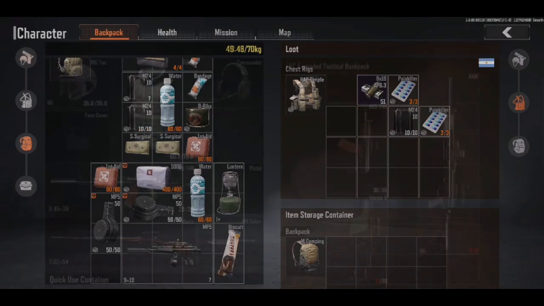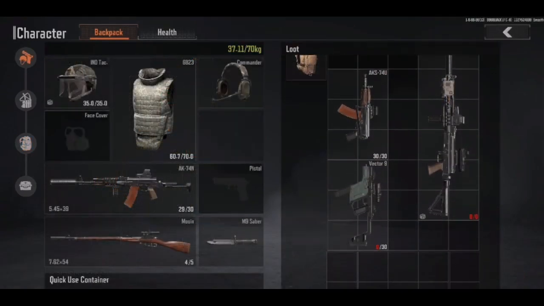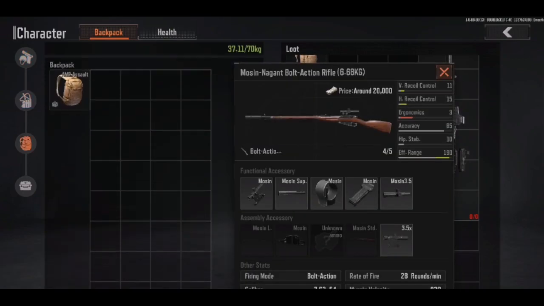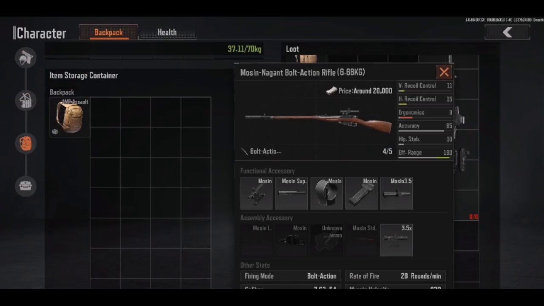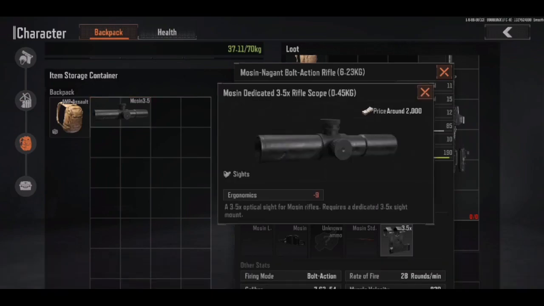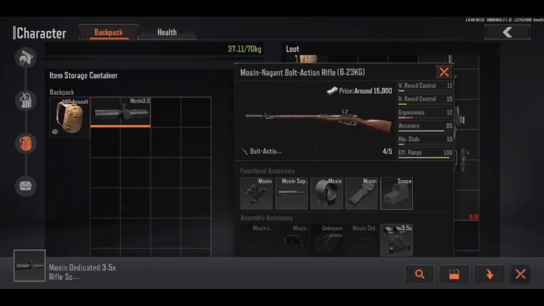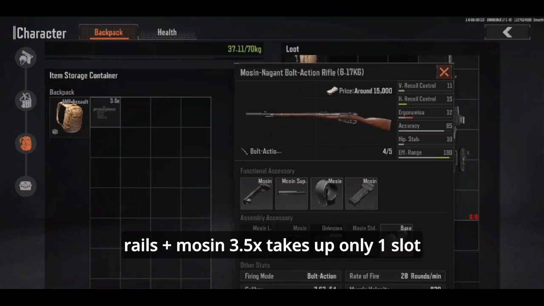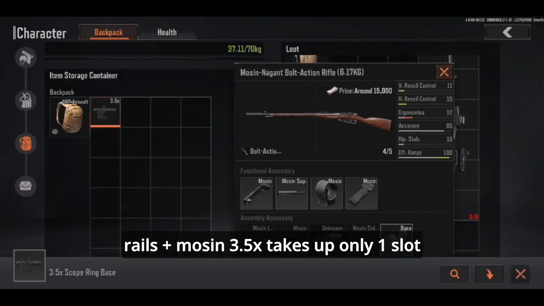Looting players can be very profitable in the game. Due to the weight limits in the game, it is usually more efficient to loot weapon parts like the scope and muzzle instead of the full gun. But a common mistake that even the best players make when it comes to maximizing profit is looting from the wrong part of the gun. For example, you could loot both the rails and scope of the Mosin instead of just the scope.